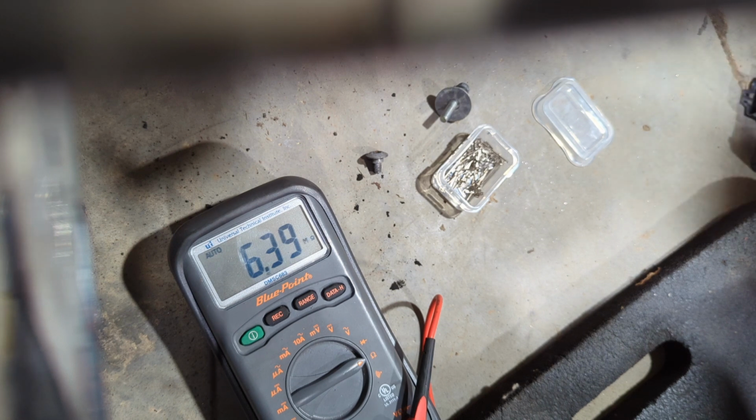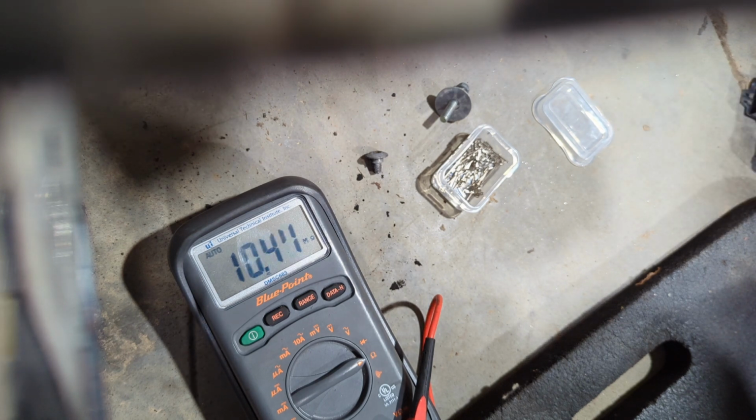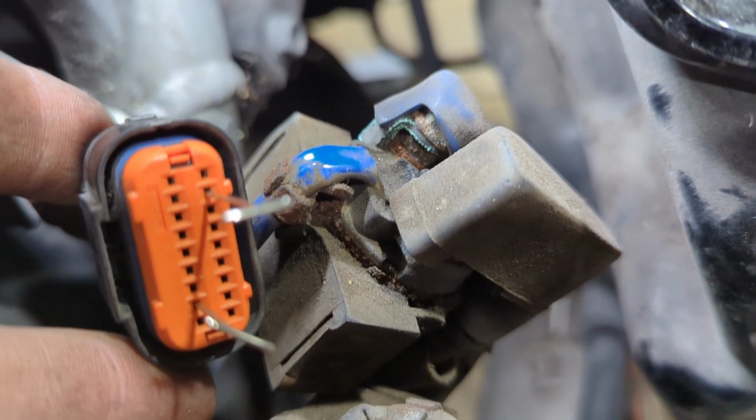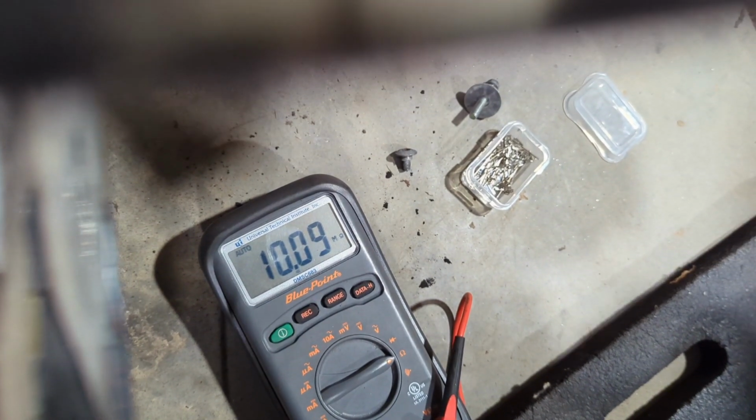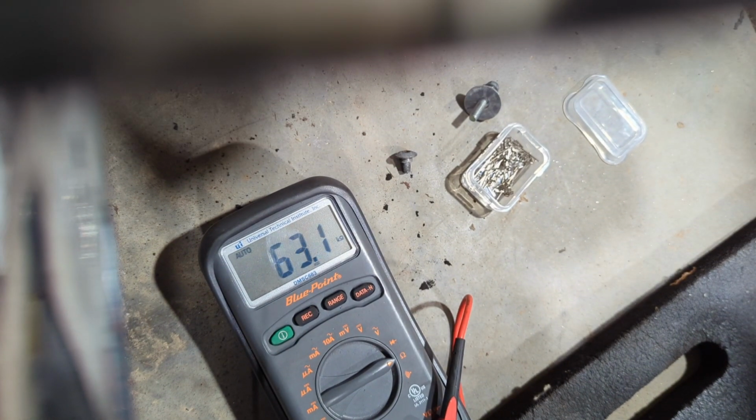So let's move now to we're going to leave the green and black one in terminal number 8, and we're going to go to terminal number 11, which is the blue and green wire. All right, so we're looking like this right here. And we're going to do the same thing. We should have the same resistance. All right, good. Those are our two front thermostats.